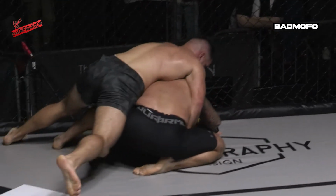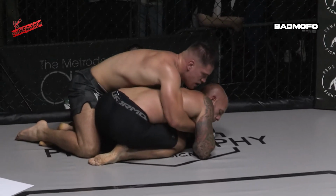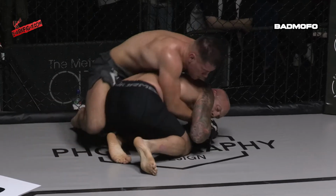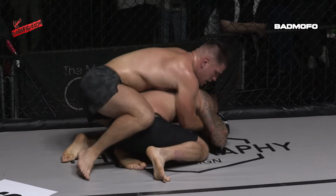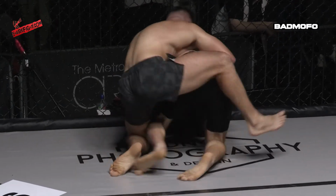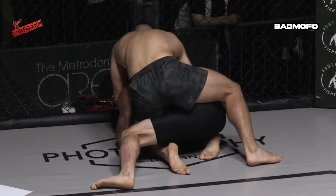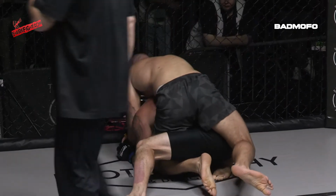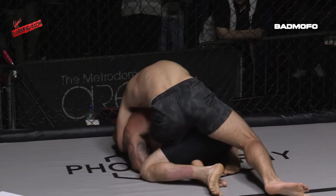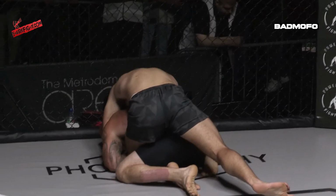Again, he has to work at a little more measured pace. You hear the Game Fight corner asking Keegan to get up. Well, Keegan's doing the right thing. He's gone two-on-one on one of the hands so that he can work to build his base. But that's leaving him vulnerable to shots from the top. Yeah, no shots got through, and again, staying heavy. Chris would be wise here to keep his hips below those of Keegan. He doesn't want to risk being flipped over the top.